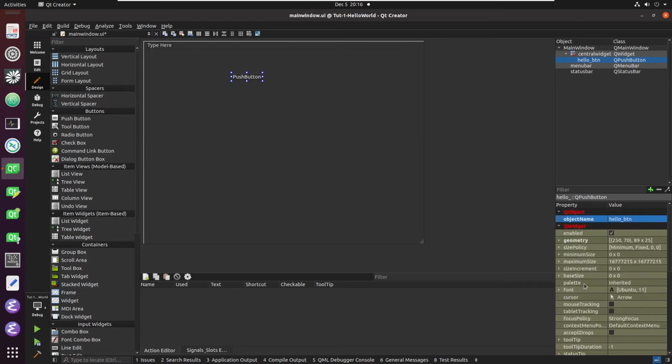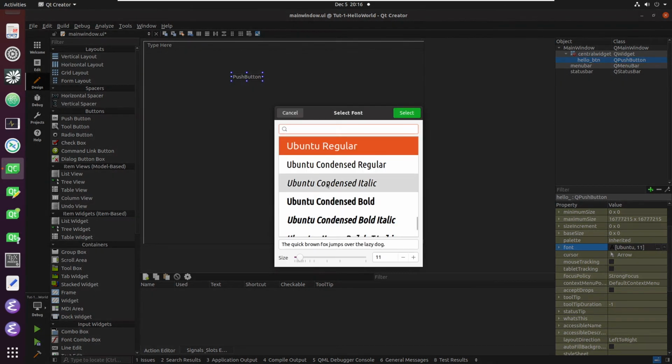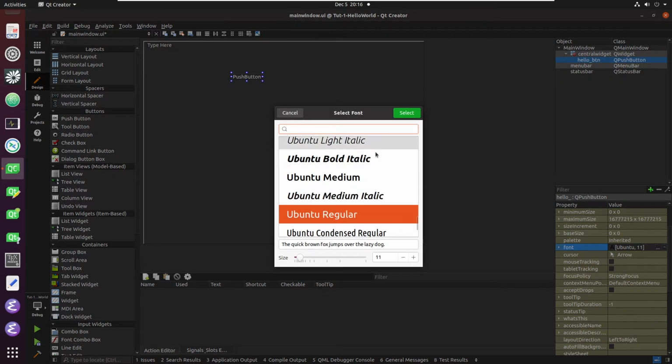And let's see if I can find it here. There's a lot of properties in here and I lose track sometimes of where things are. Well, we can, for instance, go to the font and click on this button here and choose whatever font we want.